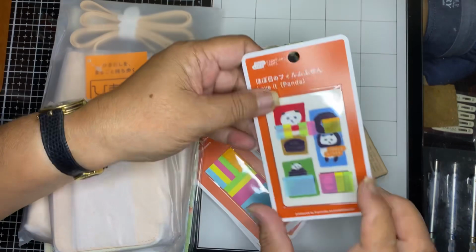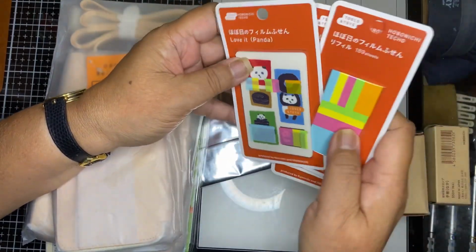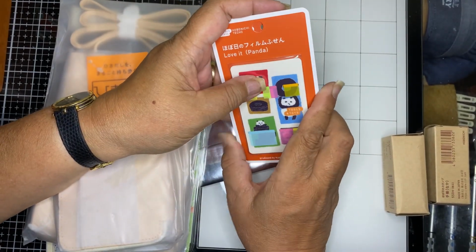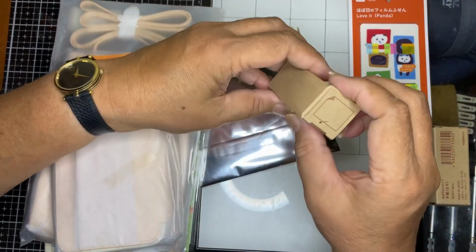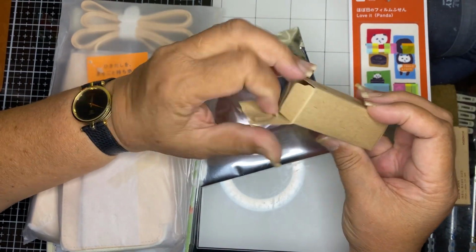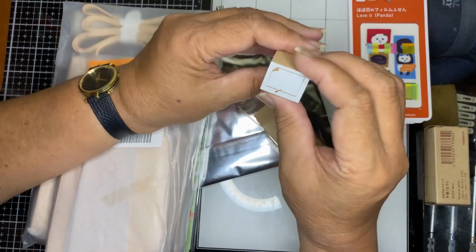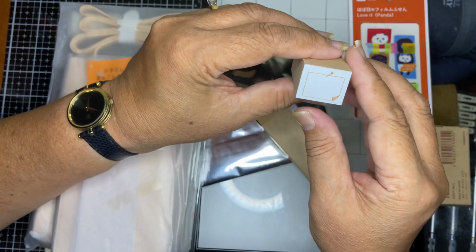I did get the sticky notes, and I wanted to try out and see if it would work for my work planner. I did get the stamps. This one for notes. I thought it was cute.